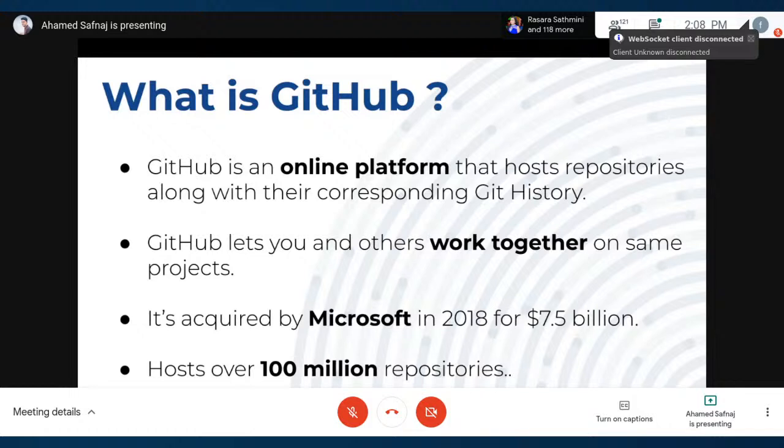It's not a tool, it's an online platform similar to Google Drive, but even more powerful, as it detects your programming languages and you can do code reviews here. GitHub lets you and others work together on the same projects, collaborating with other developers on a single project. It was acquired by Microsoft in 2018 for 7.5 billion. So now it is a Microsoft product.